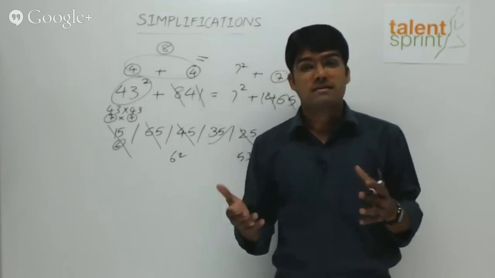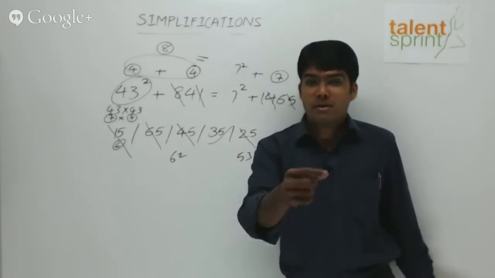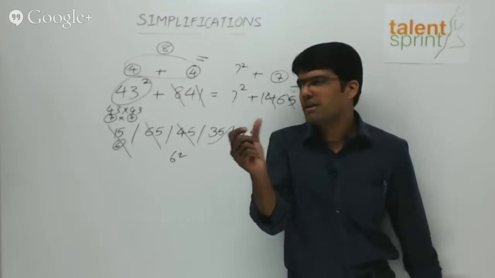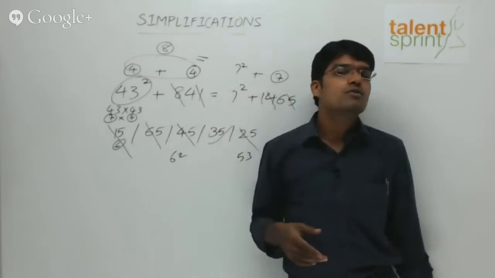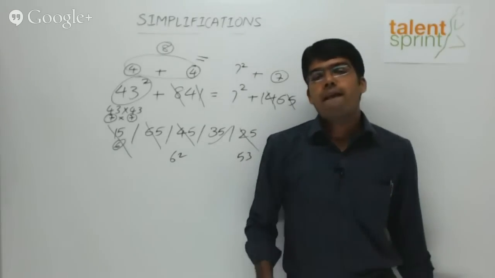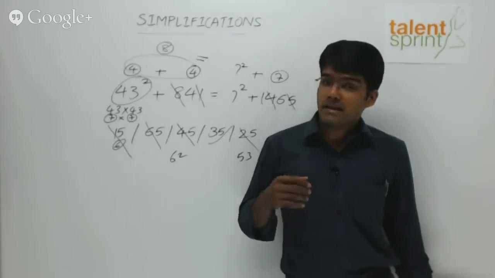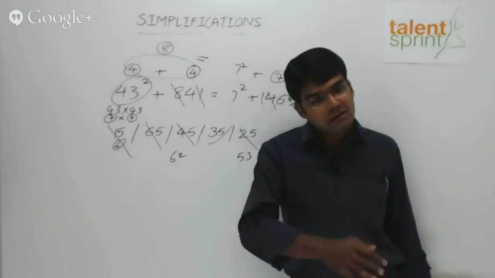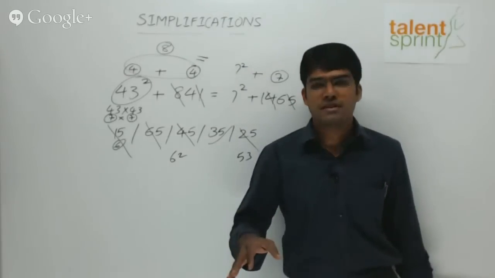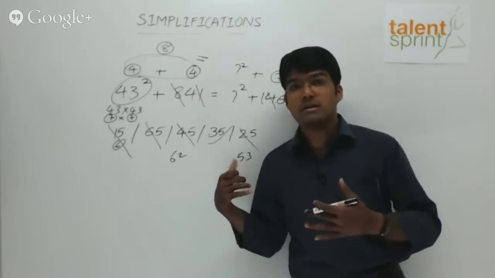It's not applicable always. It depends on the options there. There you can easily identify, can you apply or not, based on the options, unit spaces. But here it will be difficult, right? It will not be difficult, but more time consuming compared to unit space method. So the idea here is, though it's easy, interesting, and it's applicable, you don't have to apply it always. Only when unit space method fails, you go for root digit method. And that may sometimes give you two possible answers, 53, 35, both are possible.